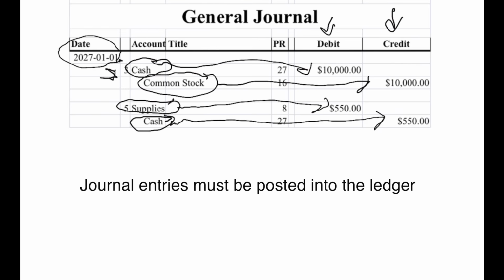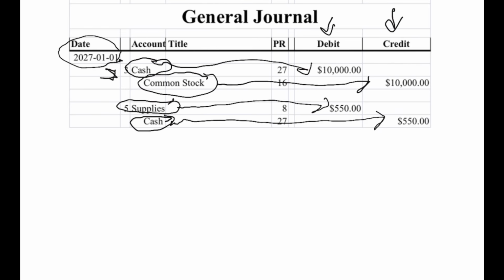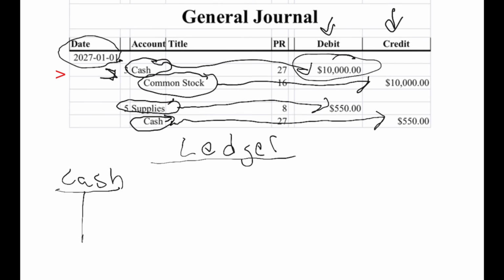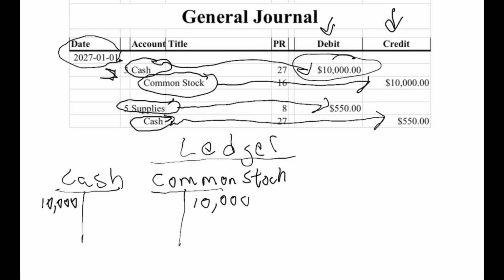And so what I'm going to do based on these previous examples on the 3rd and the 5th is post these transactions to my ledger. And as we see on the 3rd, we saw that we debited cash and we credited common stock for $10,000. Since cash was debited for $10,000, we're going to post $10,000 to our cash account. Common stock was affected as well, and we would also make the posting correctly of a credit for $10,000.